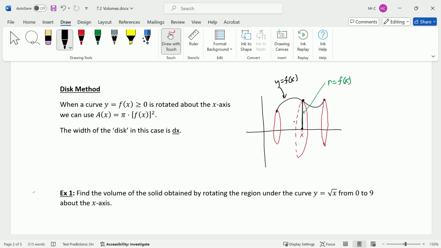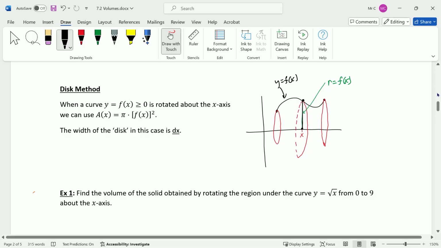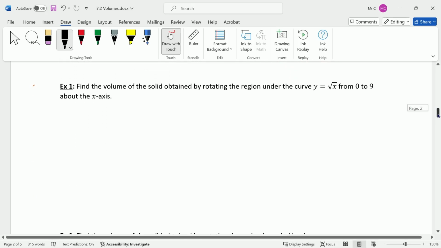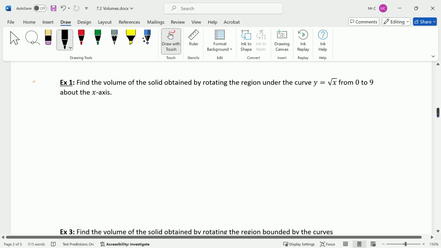So I've got a graph pulled up here. We're going to take a look at a picture of this to try to get a better idea. But that picture, we're going to relate directly to example 1 so that we can make this as clear as possible. So I'm going to start out by drawing this picture by hand. Then we'll show you an actual proper graph of it on screen so that you can see precisely what we're trying to get at. I usually will just draw these by hand, but it's a little hard to get the full picture with a rough sketch.